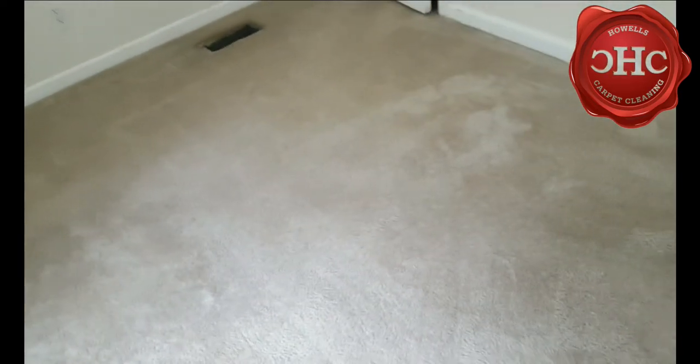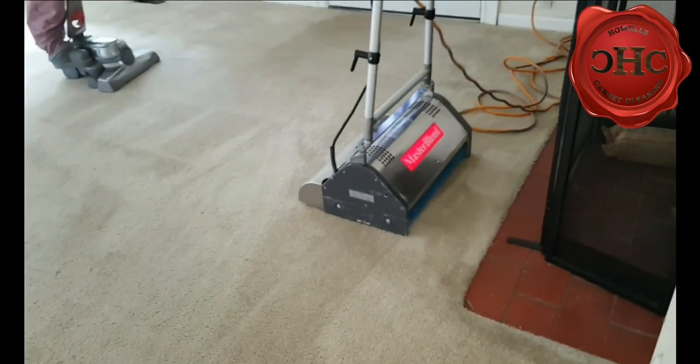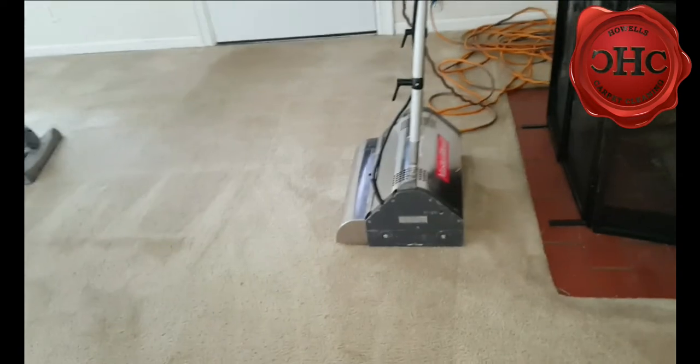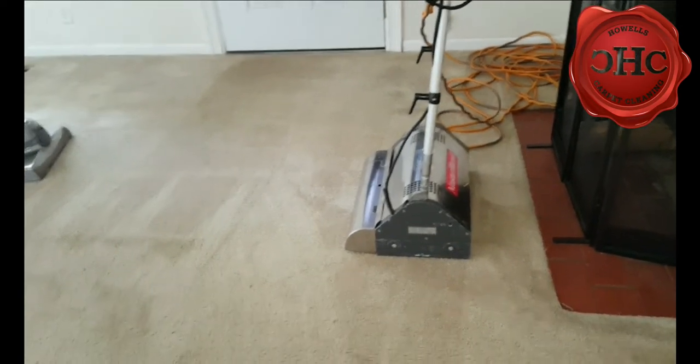So it's like hiring a bunch of maids to come through your house with scrub brushes and scrub all your carpets, because this machine is literally scrubbing. You can see the axle rods there, and then that blue brush down there. It's literally rotating around 475 times per minute, so it's really just going through there and scrubbing and lifting out any debris and things that are in the carpeting, which we've already done. So as far as sticky stuff like this stuff here, the cleaning solution with some agitation with this brush will just completely obliterate all that sort of stuff out of here.